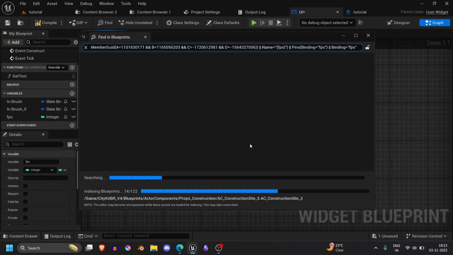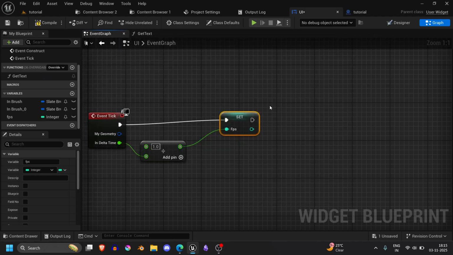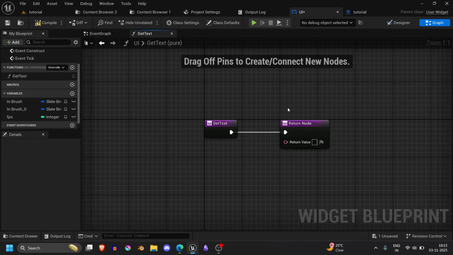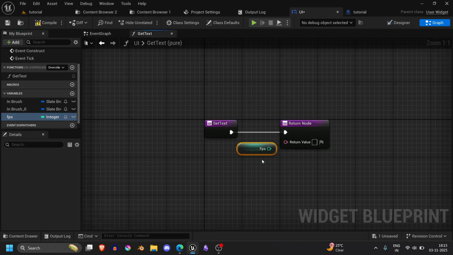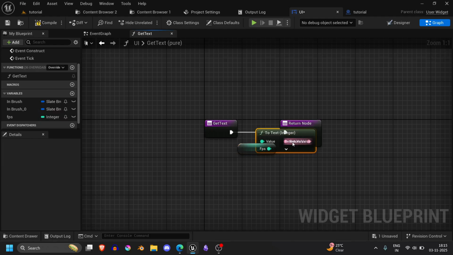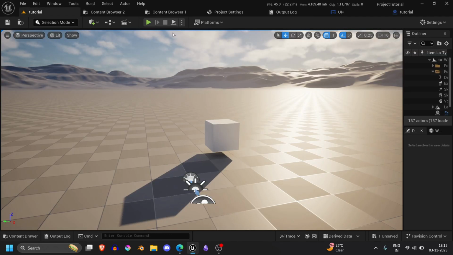Now, as you can see on the screen, I just converted it to an integer so we can have the value in one way. I mean, if we put it float, then it will be like point something something something. So to stop that, I just made it an integer so that we don't have a decimal value, we have the whole number. So now I think we need to compile it after doing all this.